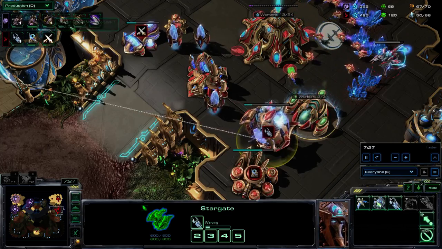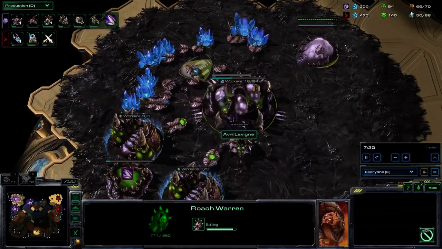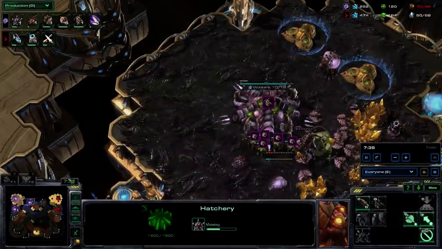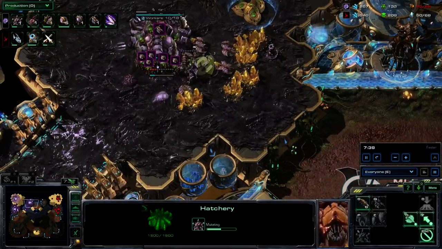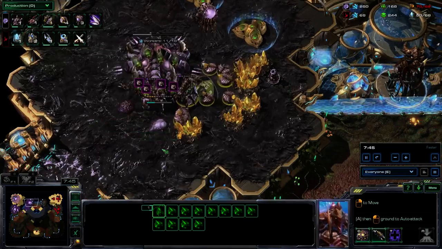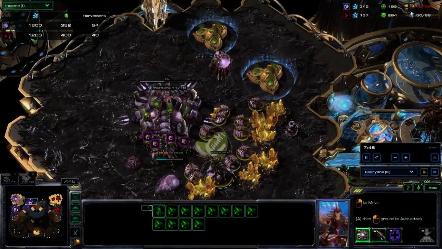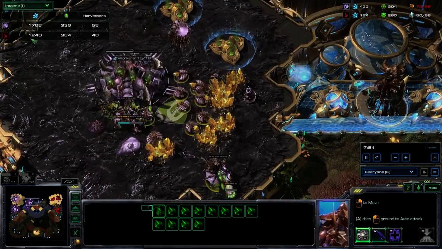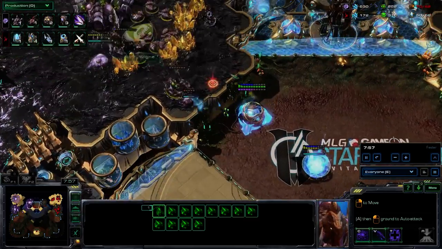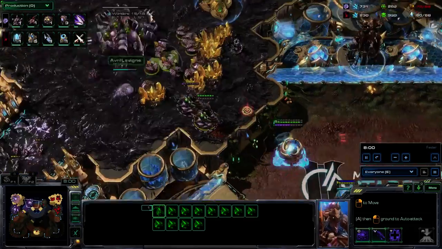Looks like Scarlett actually decided to mix things up with a Roach Warren, so I wonder if we'll see some sort of heavy roach timing attack. It's quite possible, particularly with the accelerated income off this high yield base. As you can see, it's almost 2,000 resources to 1,200, so Scarlett's certainly going to be in a position to throw out a heck of a lot of roaches very quickly.